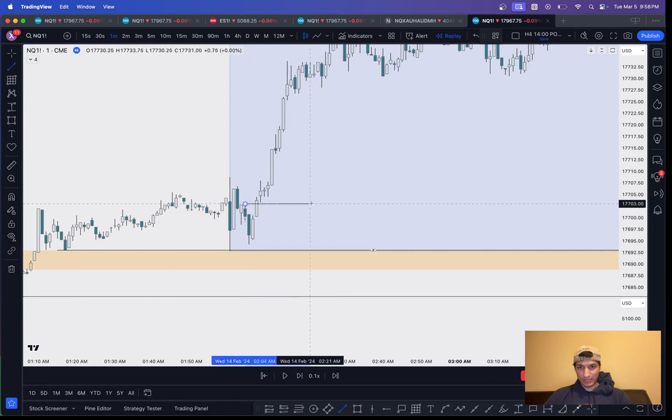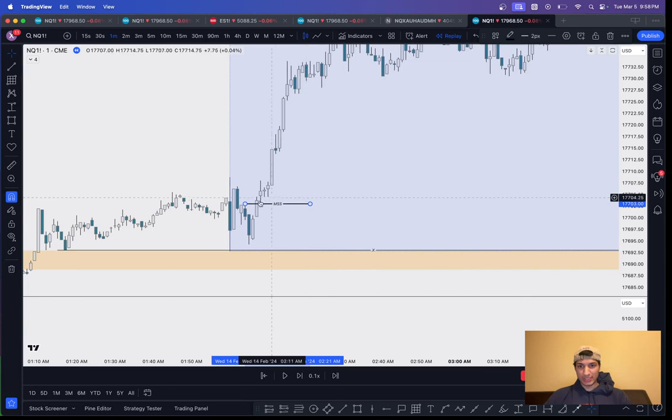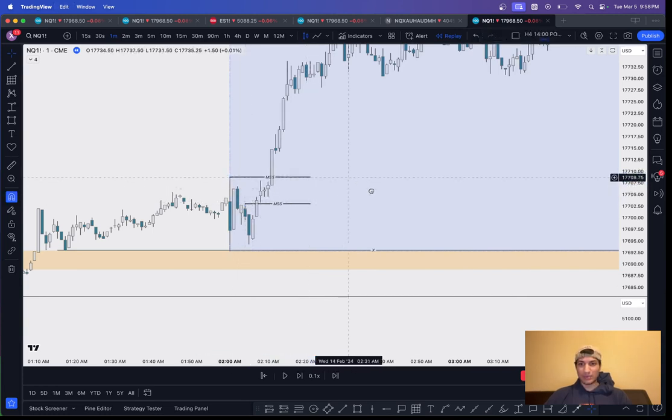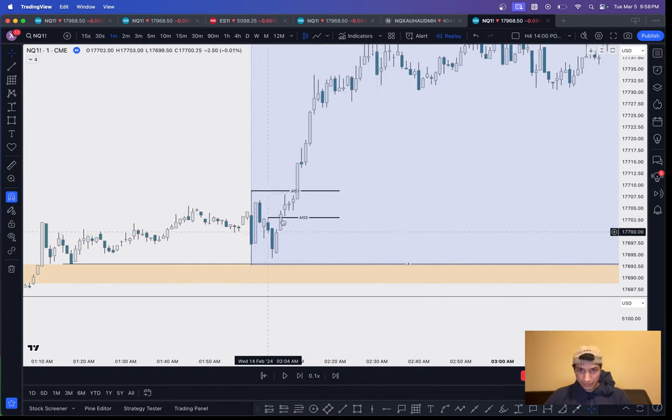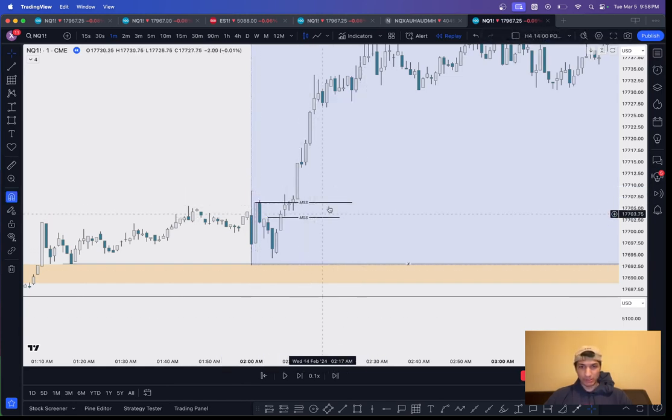I see one right here. I also see another market structure shift and a SysD right above this high. Now I wait to see if there's any PD arrays I can get involved in. Is there any PDs I can get involved in? Yes. I could have entered on this breaker right in here. So as price starts to, so let's say we're using this into this short-term low right here.